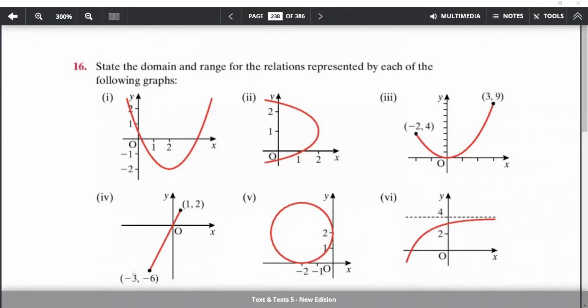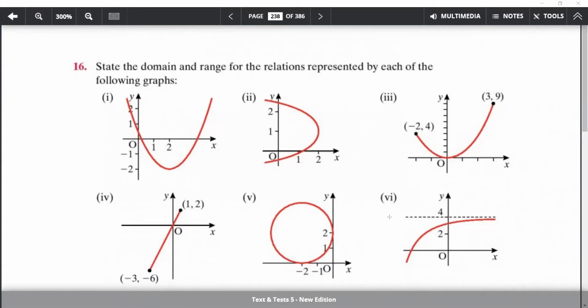So again, this one's restricted. Domain is between -3 and 1. Range is between -6 and 2. This is not a function because it fails our vertical line test, but we can still say that the allowable inputs, that's a -4 over there. The radius of the circle is 2. So -4 to 0 are our domain, and 0 to 4 is our range, our allowable outputs.